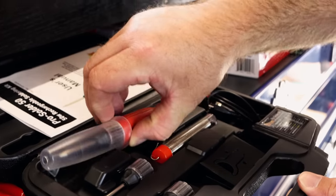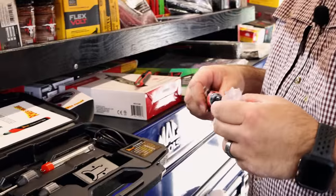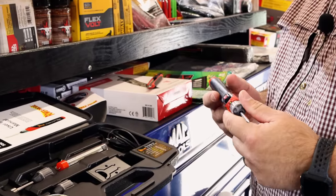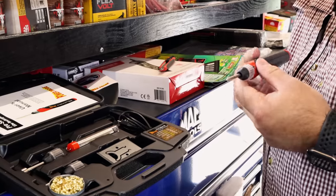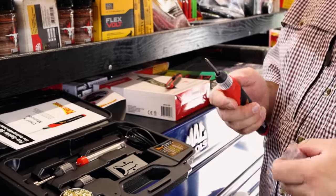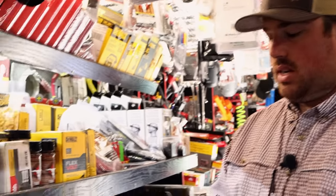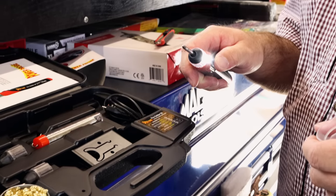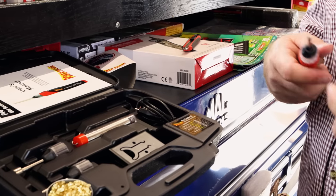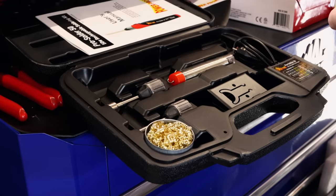How long are they supposed to run? I've not read on it. I've talked to a couple guys that have had them, and they enjoy them. I'm going to say they hold up pretty good. Because with some of the butane ones, they say they get a little too hot and are liable to melt some of the other wires. Right. And it also has a light on it. Yeah, you hold down on it. I can't beat that. That little bit that it was on was already hot. That's good. That's a good sign.